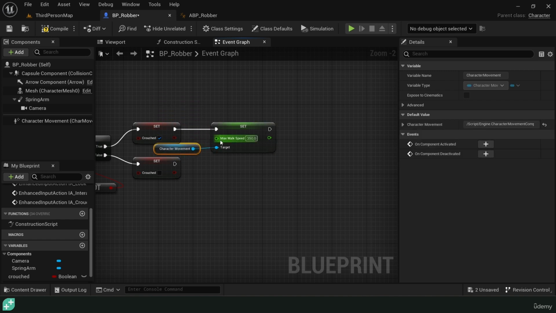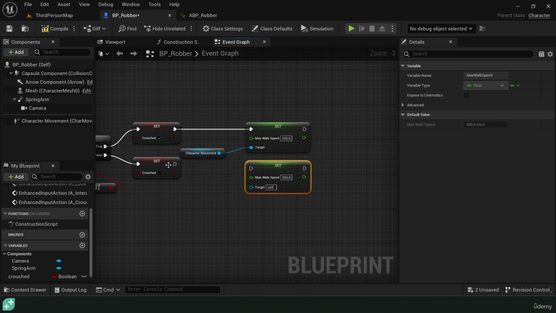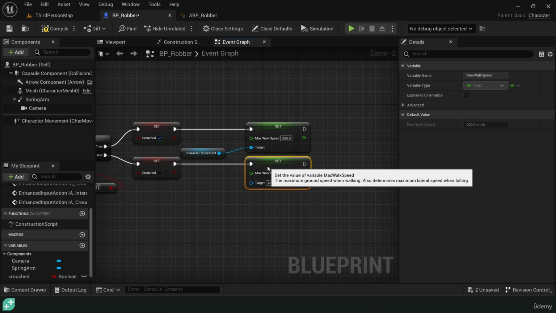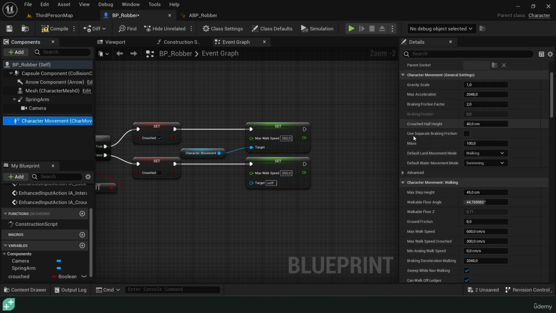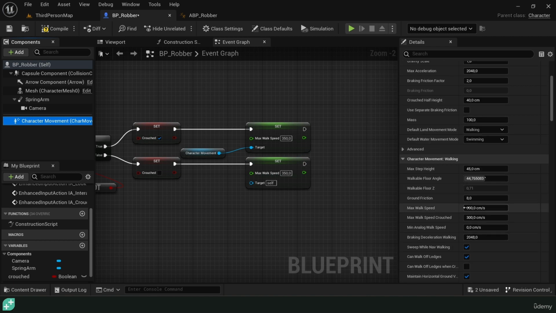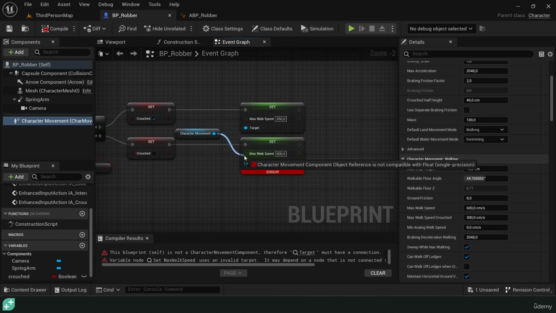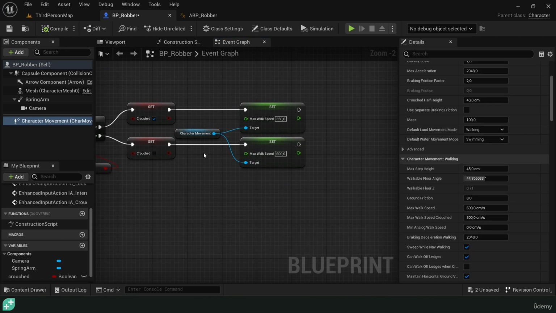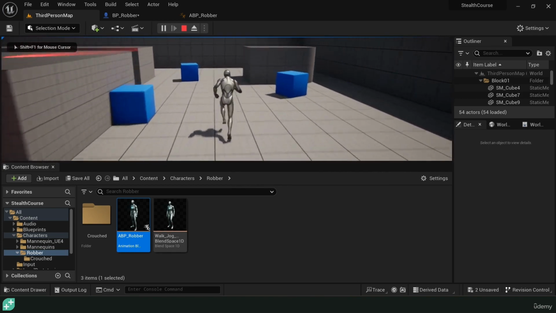When we uncrouch, let's copy paste this and set it back to our value, which is 600. Again, I need to connect this back again, because it's accessing the component from the character movement. Now when I crouch, I go slower, and when I uncrouch, I go faster.